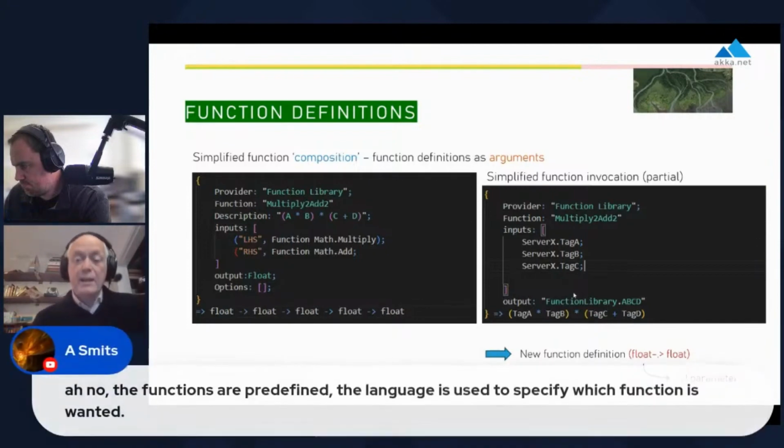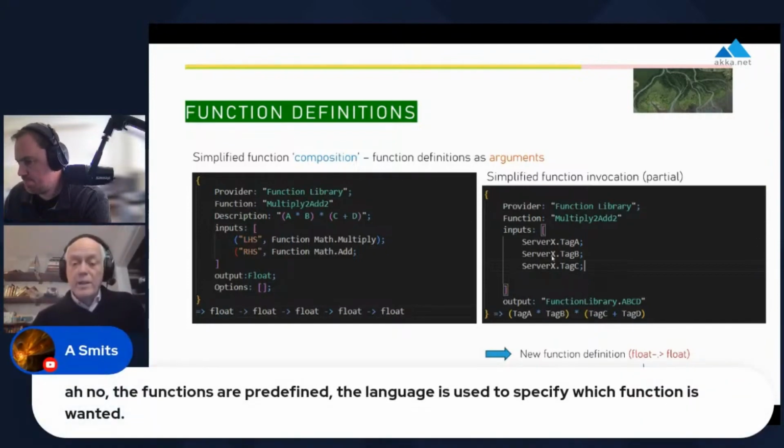And in this particular case, I'm applying 3 functions to this. Here's the function definition that has 2 functions. So basically it takes 4 floats. But in this particular definition, I'm only supplying 3, which leaves what I call a hole. So the function is not completely specified.